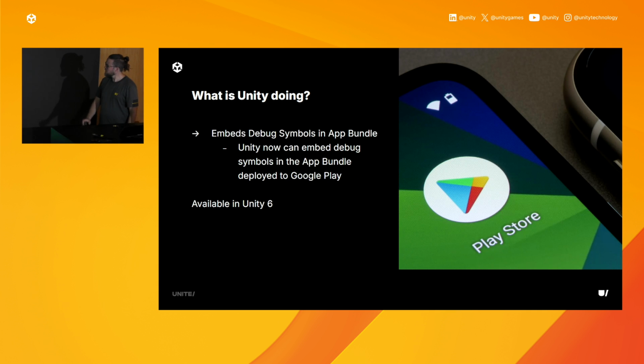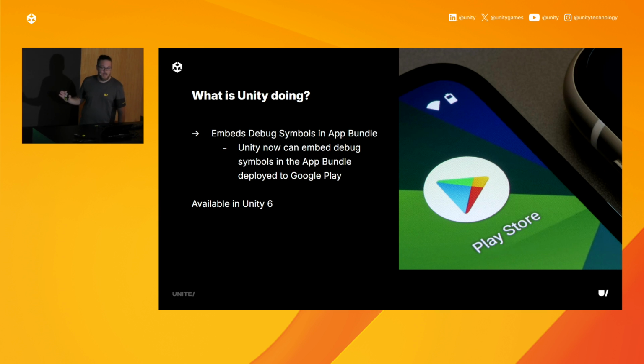Cool. As everyone has told you before, you need to upload your symbols. Surprisingly few people actually do it. Google recommend it, they push it, and it's probably one of the best things that you can do. So in Unity 6, we now automatically, well, it's a checkbox, but you can embed your symbols into your app bundle. As you saw before, it just does it now, and you can upload it with your app bundle, and symbols are there. We still have the old way of doing it, so you can export a zip file, because we know some crash reporting services did things the old way Unity did it. We still support that, don't worry.